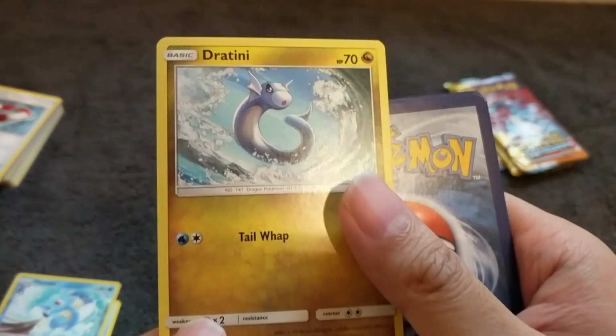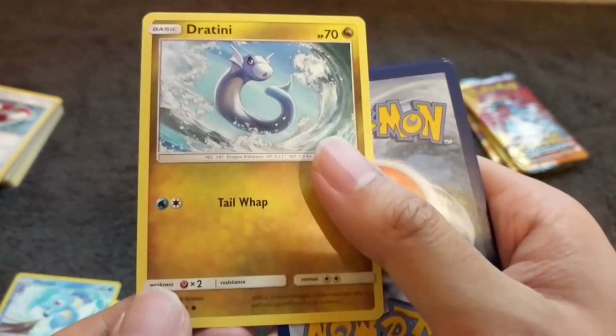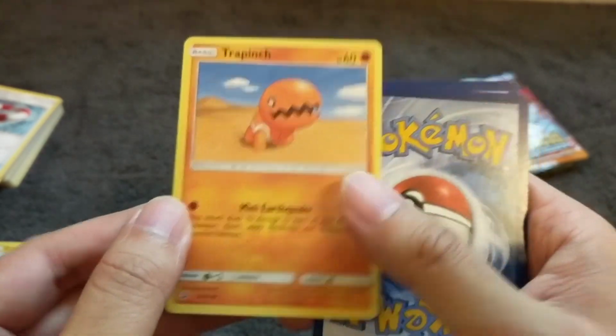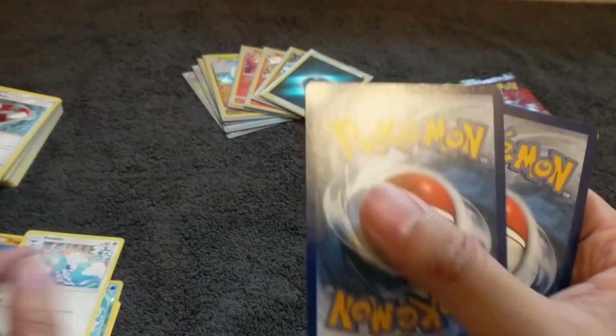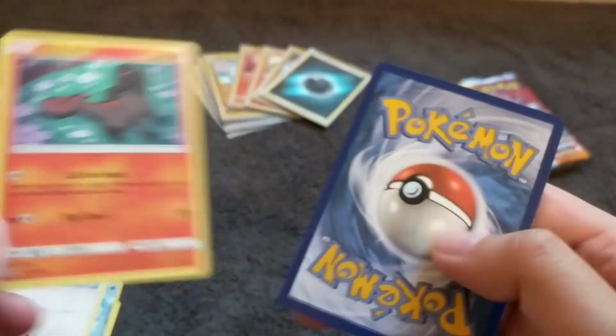Alright, moving on. Oh, you finally evolved. From looking cute, now you're going wave surfing. Good for you. We've got Pinch. There you are again. We've seen you. Swablu. Okay, you were flying, now you're cuddling. I'll do that. What do we got here? Salandit. It's like, ow, my tail hurts today.